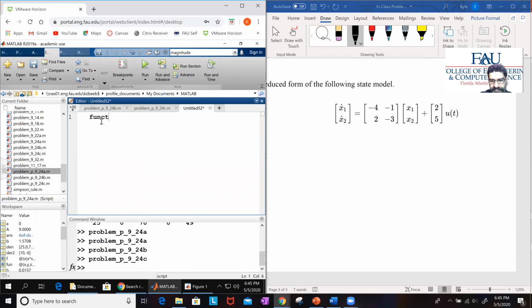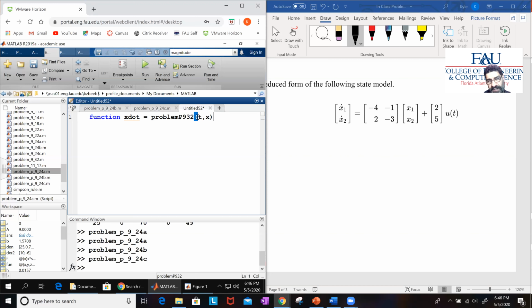We're going to do x dot equal, and the name of the function is problem P932, and I'm going to do this with t and also x.